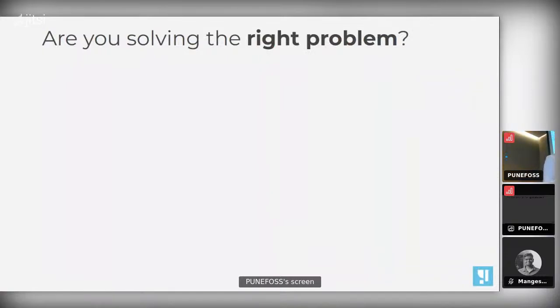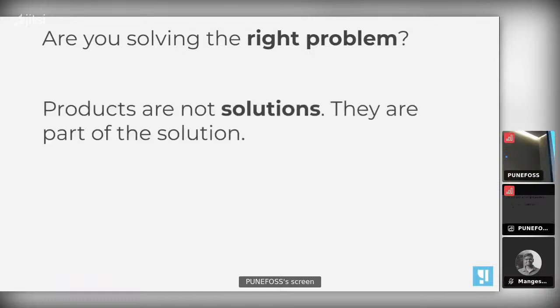And I know that I'm using the word building products so much, but just something for you to remember is that in the context of real world problems, products are not solutions. They are a part of the solution. Very important. Just like the cyber cafe wala, who was teaching the people there how to use the Internet Explorer and Netscape, which was back then. So that person is not a part of the product, but that person is a part of the solution.